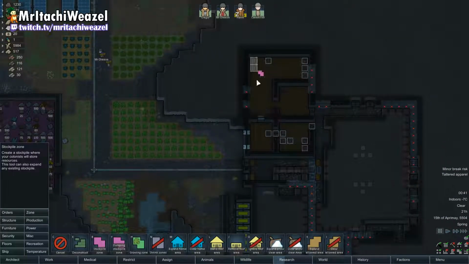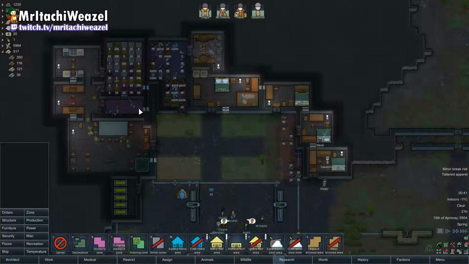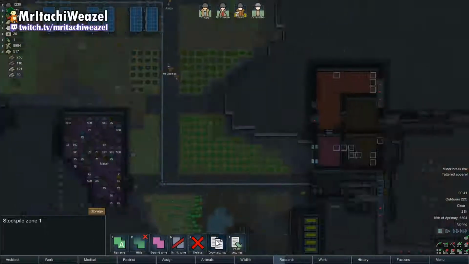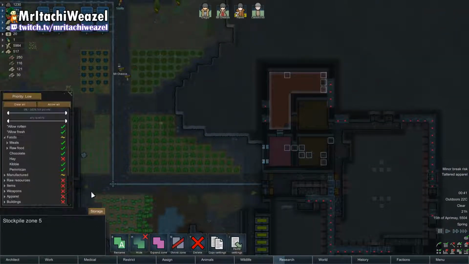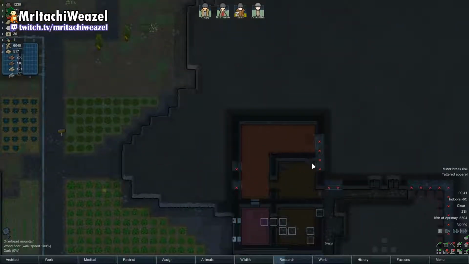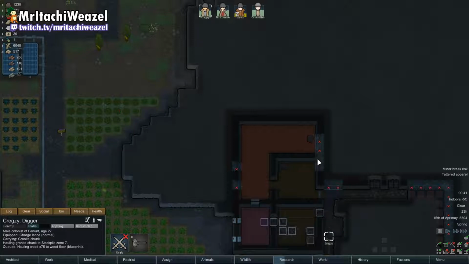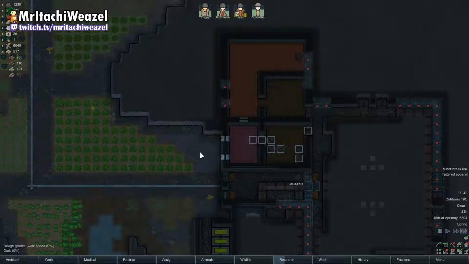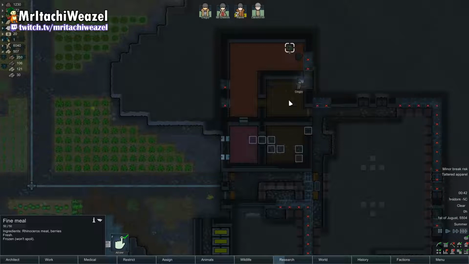Okay, next up is a stockpile zone for here. Make these ones normal priority. There's going to be a lot of hauling to do around here now. Do that wall there. Just patch in that little gap. That's frozen, won't spoil.